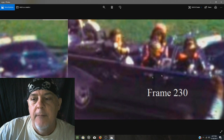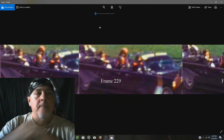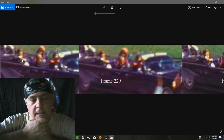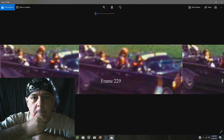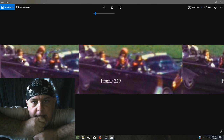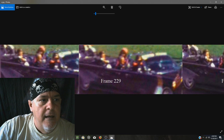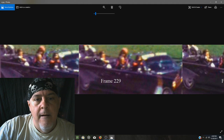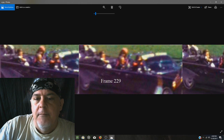Now we see him crunched all together, just like this, in this Zapruder film in frame 330. So when I did research on this, and as I was analyzing the film, we can see another reaction from JFK when we watch this. He's normal here, basically with one hand here, one hand here, and that's in frame 228. Then when he gets to frame 229 of the Zapruder film, he goes down more. His shoulders come up, his arms come up, and as you see here, now he's crunched up more. So here we see how his shoulders are down, his arms are even angled down. And then the next frame, we see the impact of the bullet striking the back of JFK's head. And then we see his arms coming up and his shoulders more crunched up right here in frame 330 of the Zapruder film.